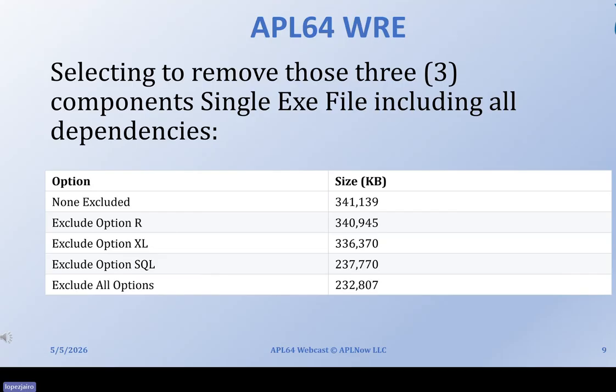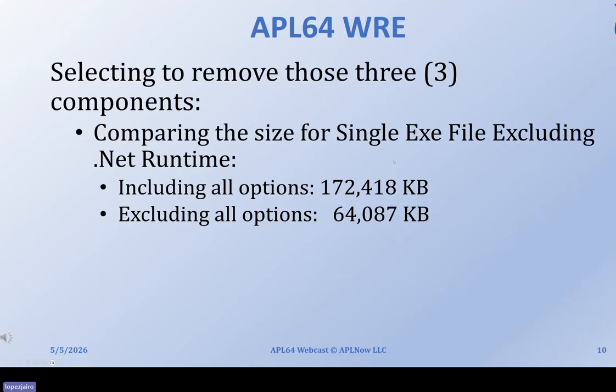because we include all the databases: SQL, MySQL, DB2, and ODBC. So when you exclude all the options, then again, it's about 115, 120 megabytes in size. And that's when you're using single exe file, including all dependencies. If you go with the smaller option, which is the single exe file, excluding the .NET runtime, then the difference again is about 100,000 kilobytes, 100 megabytes. You go from 172 to 64, which is a more digestible size for your end application.